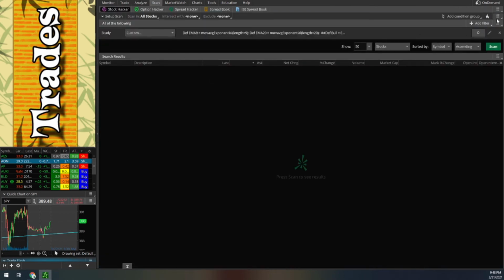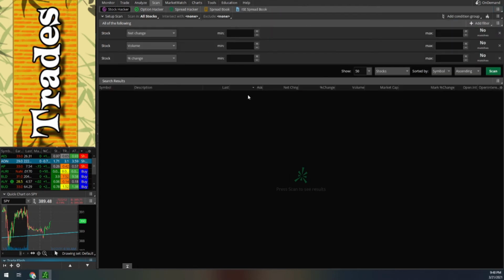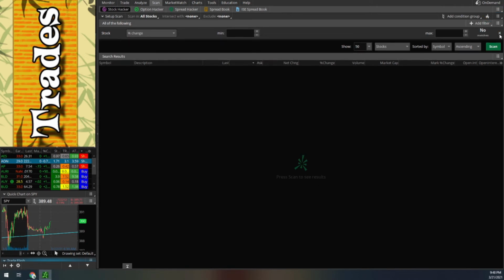Now, if it's your first time loading up the scan, we'll go ahead and start with a clean slate. So this is what it looks like when you first load it up. If you haven't been tinkering with it, let's just come right over here to the X's and get rid of all of them. So we'll get rid of all these right here. We're going to go ahead and add a filter. This little box right up here, little plus symbol. Go ahead and click on that, and we're going to come down to study.